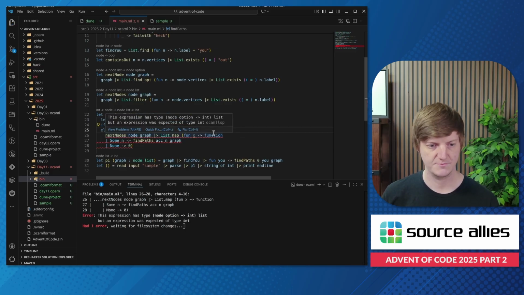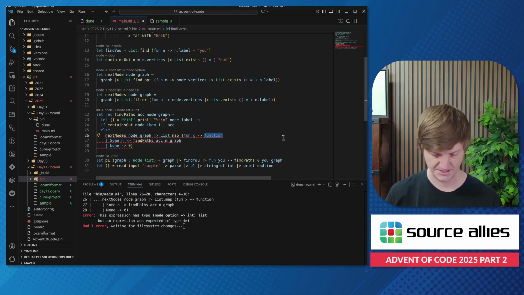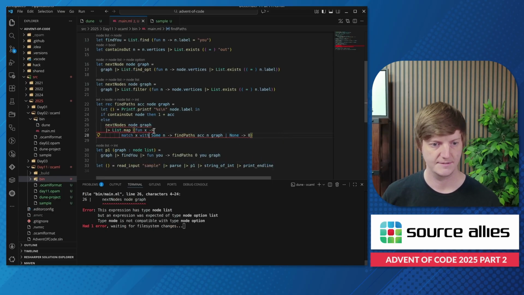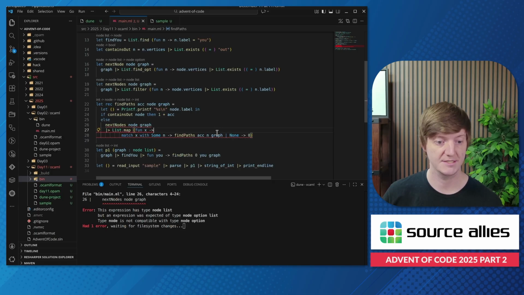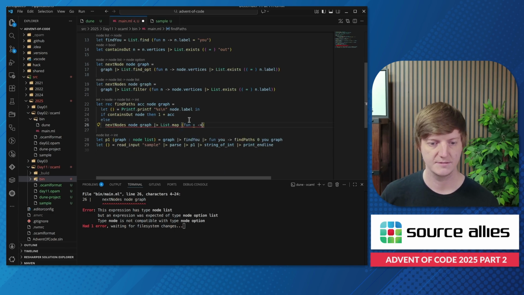I'm confused why this has so much red, because we're basically just matching x with that. Expression has type node list, but an expression was expected of type node option list. Oh yeah, right, because there's no Some anymore. Okay, duh.